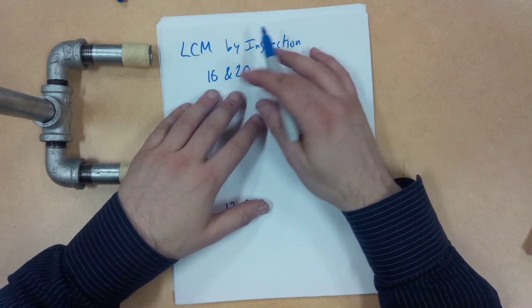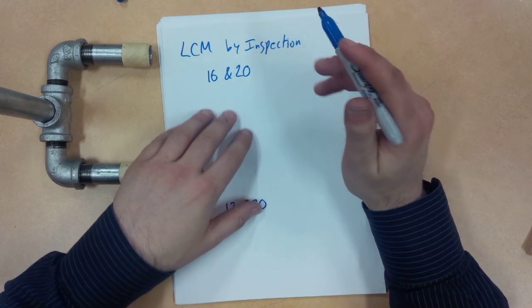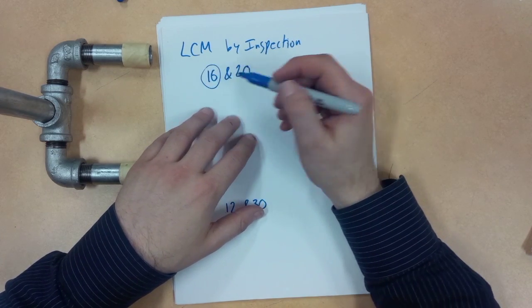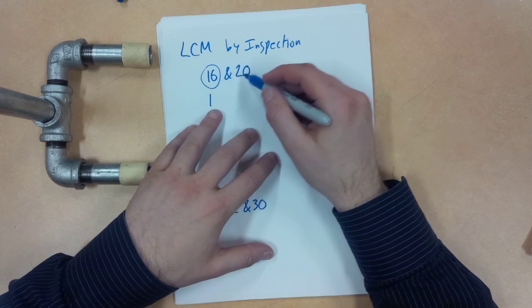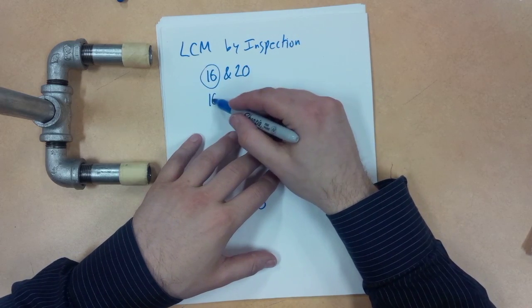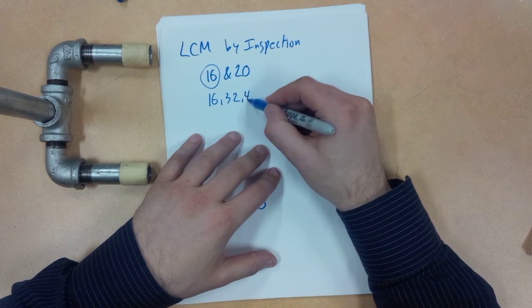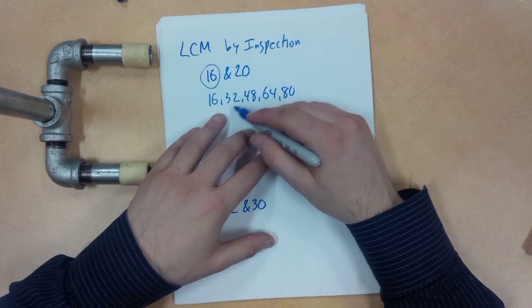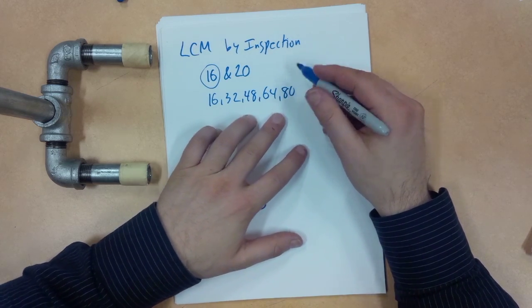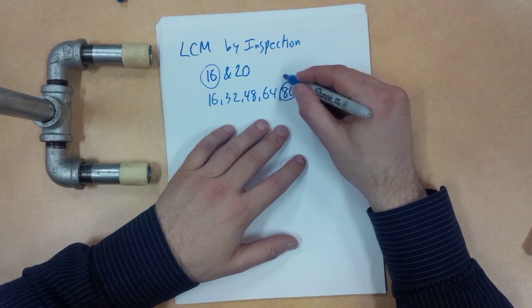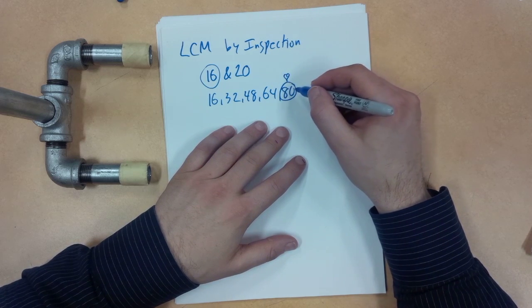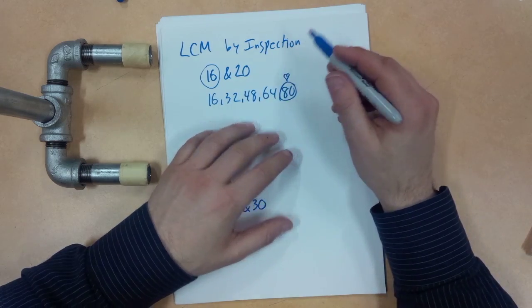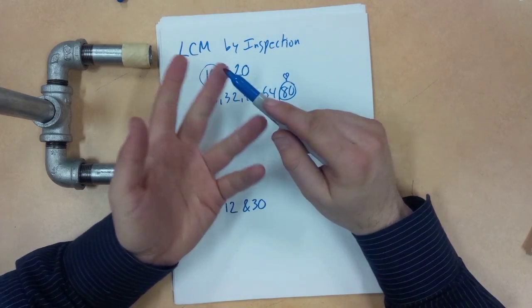So instead of just making a big list of both and wasting time, we can make a list of the more difficult one and wait till we hit a number that ends in 0. So 16, 32, of course I'm a little faster at this because I practice this all the time, and 80. 16, 32, 48, 64, and 80. So I'm thinking, aha, maybe this might also be a skip count of 20, and we can just do that in our minds: 20, 40, 60, 80.